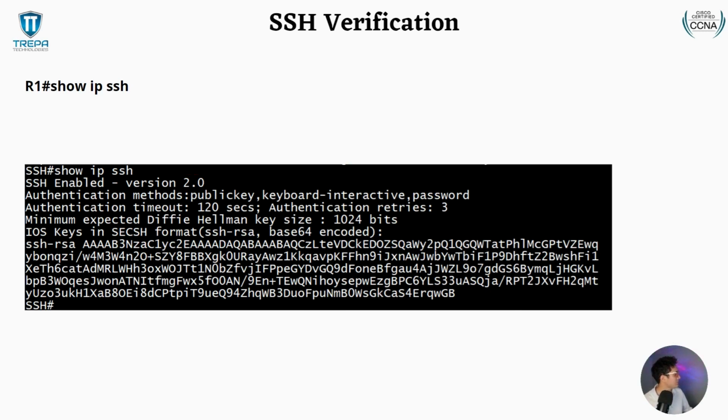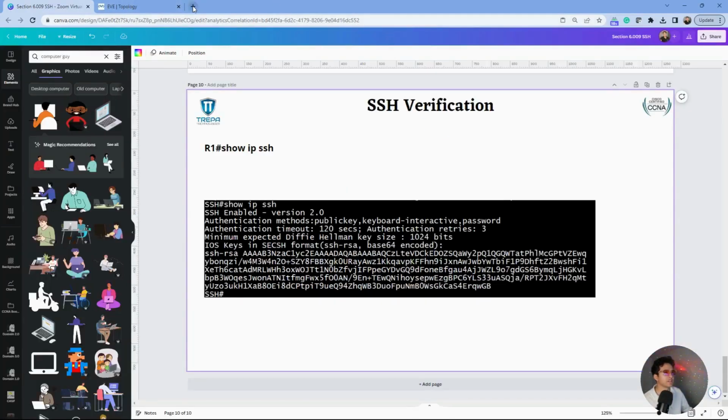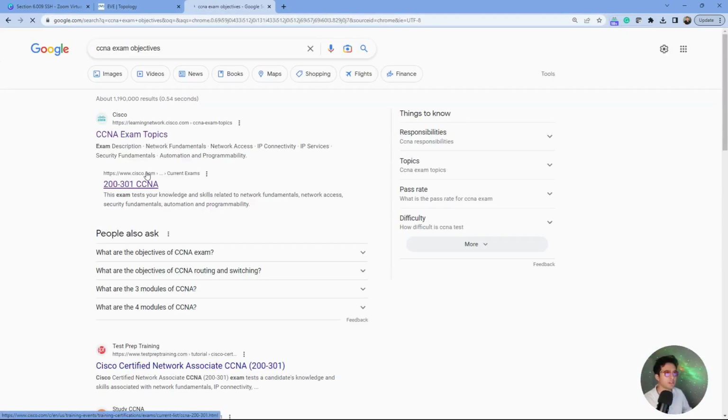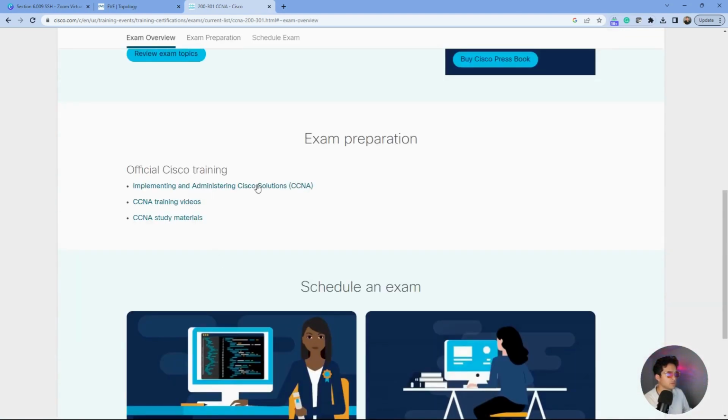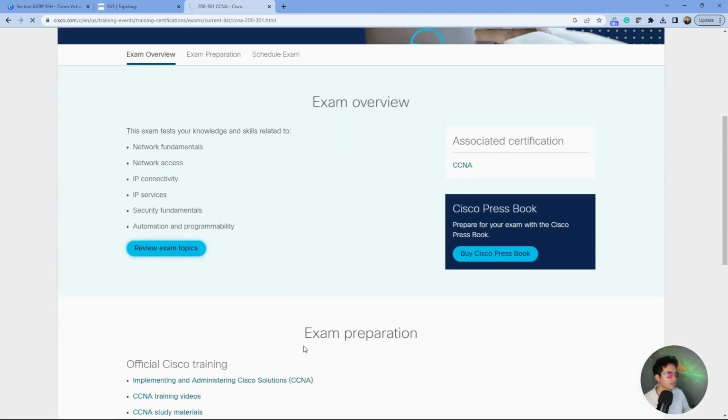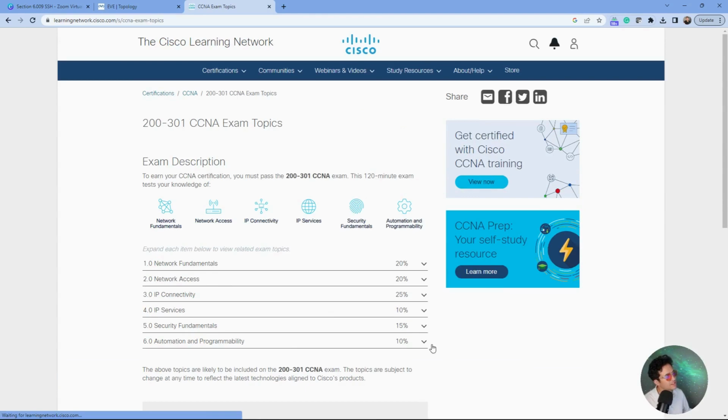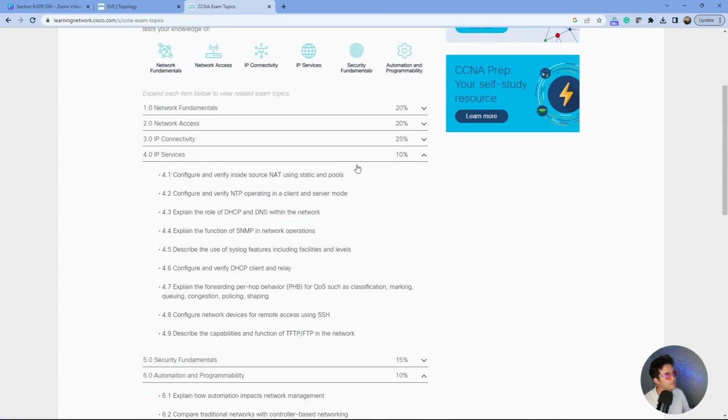Very simple. Before we go, I want to take a look at the CCNA exam objectives with you guys. Let's go to exam topics. They used to just have an easy PDF. Maybe I'm doing the search wrong. Then we go to IP services. We can see all we need to do is know how to configure network devices for remote access using SSH. So this whole PowerPoint slide and training is a little extra, right? You're learning a little bit deeper into what SSH is, which is always good. You're always going to be using SSH in your IT career.